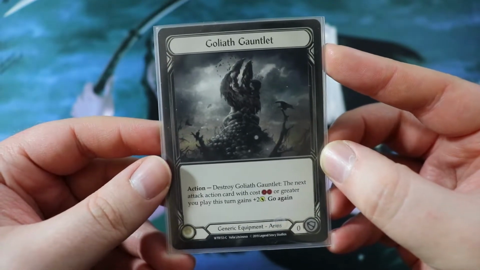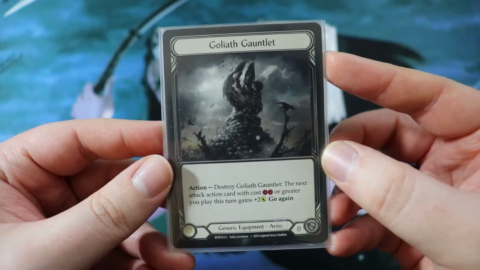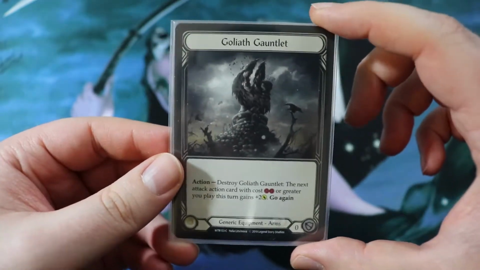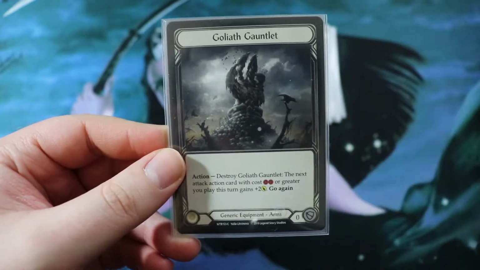We are running a lot with 2 or more. Not a whole lot. We have a lot of 1 cost and 0 cost actions, but we have a good number of 2 costs as well. I think the Goliath Gauntlet is pretty good, though. You know, this is a leeway slot. You can really run whatever other thing you need. If you really need a defensive option, you can run that, or whatever else.